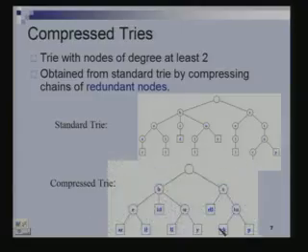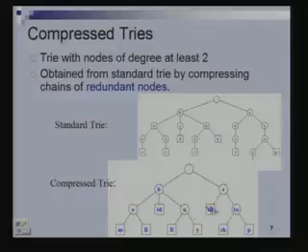This is what my compressed trie would look like. Sorry, this is overlapping with this. There is one node here that got missed. So this part is the same, B and S is the same. ID collapses into one. This becomes ID now. Now a node doesn't have just one single character, but a string as its label. This E, AR collapses here, L collapses there, and so on. As you can see, this is smaller than this. Why would this take less space now?